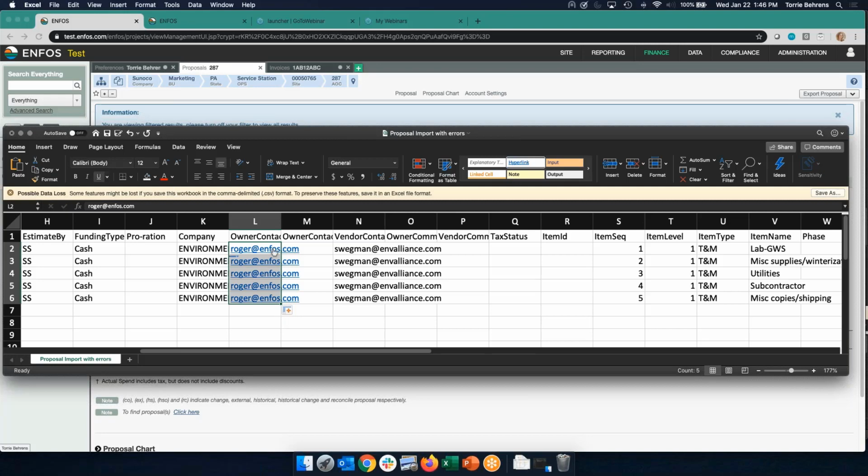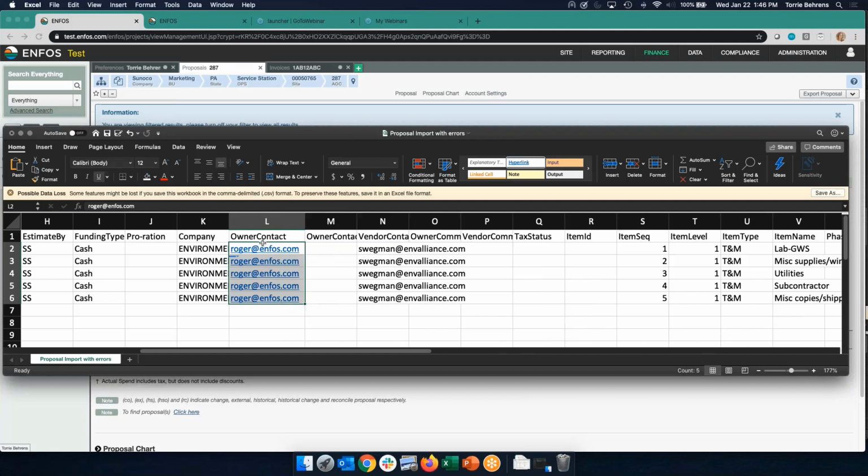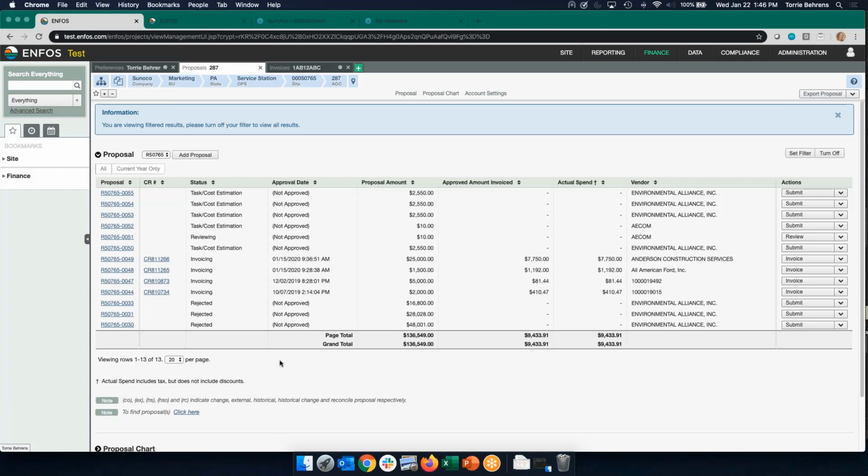So great point. If you download a template, be sure to review that owner contact and update that contact information there. In this scenario, the wrong project manager reviewed and approved it, and now you've got your purchase order with the wrong contact. When you create your invoice, you actually do have a way to review those contacts and edit those contacts, but that's one by one, and you've got to remember it.